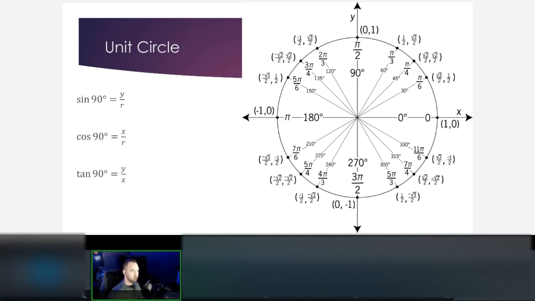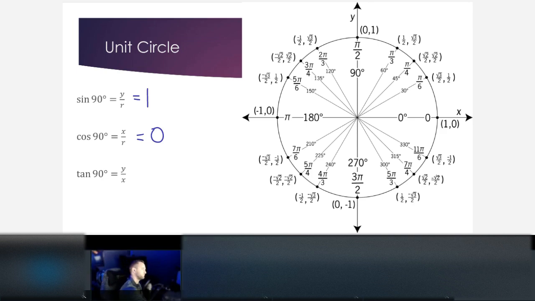All right, so the sine of 90. So we go to 90 degrees. Get my pointer out here. We go to 90, which is here, right? And because it's sine, we want the y value. So the sine of 90 is equal to 1. So we write, well, that equals 1. And if you want to confirm, type in sine of 90, hit enter, you will get 1. Cosine of 90 degrees. So we go to 90 degrees, and then we want the x value. And the x value at 90 degrees is 0. So if you want to, go ahead and type in cosine of 90, hit enter, you will get 0.